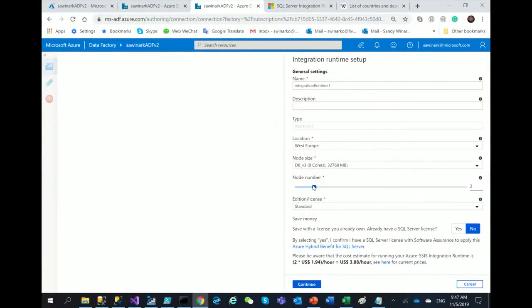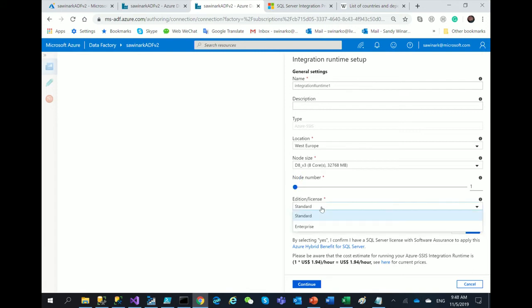Right? And you can also select the number of nodes in the cluster. In this case, by default, you select 2, so you have high availability. If one node is not available, the other one is ready to pick up any package, right? You can provision all the way up to 10 here, or 1, the smallest one.